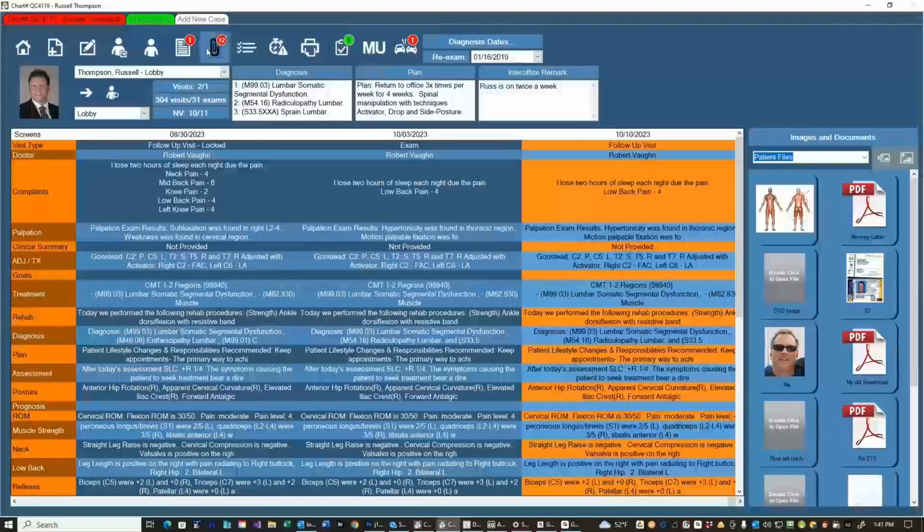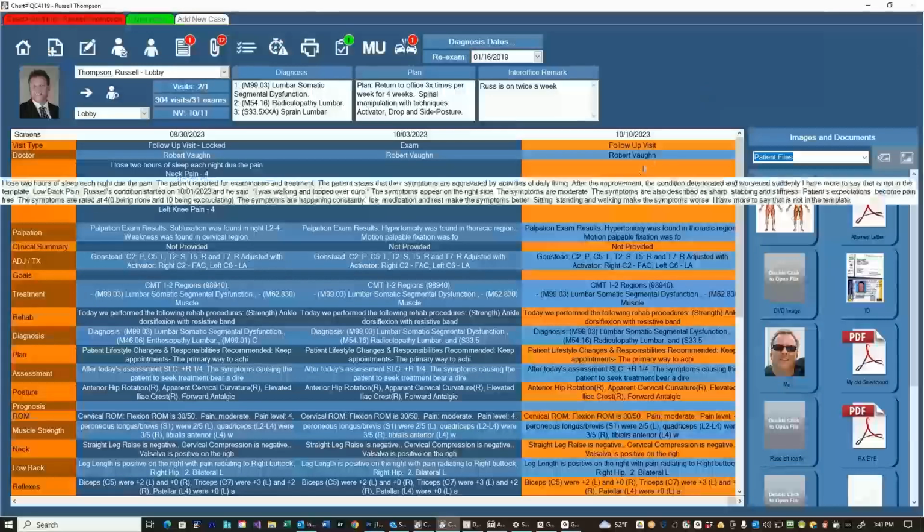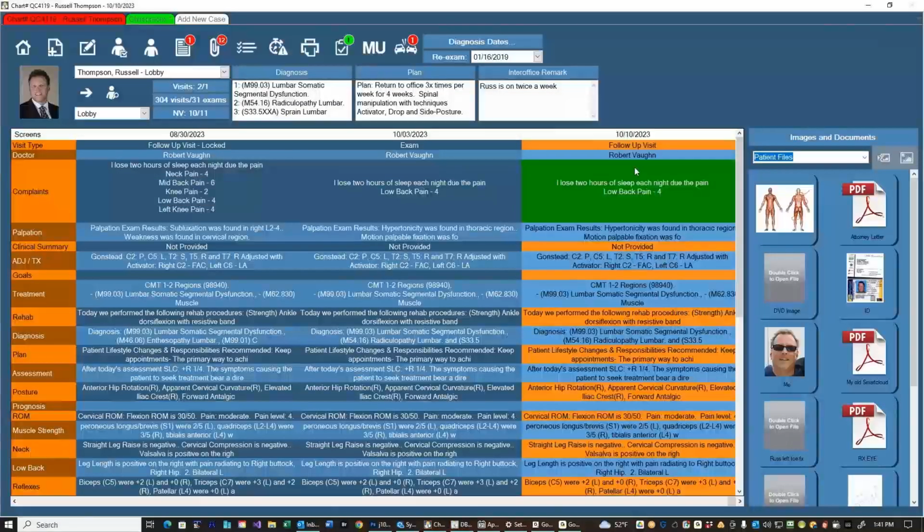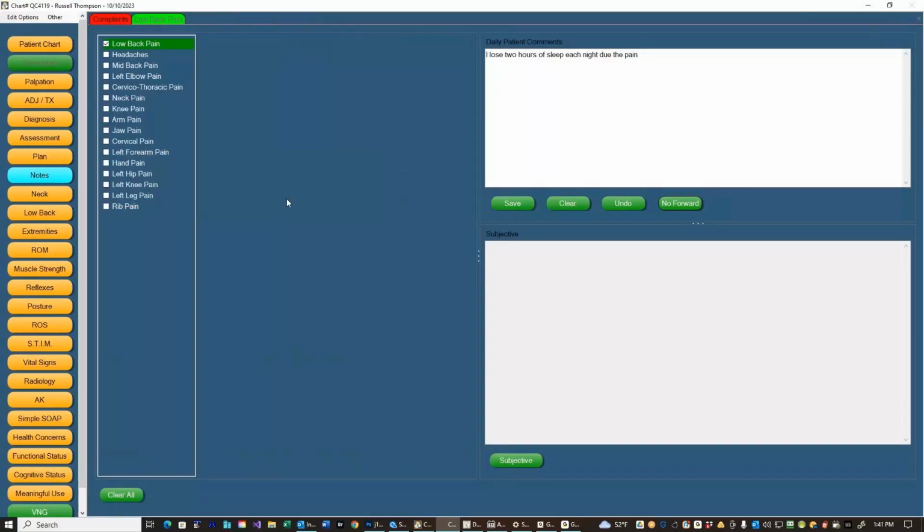The disability indices are in here. Patient handouts are in here. But really when it comes down to just looking at the note and creating the note, you double click on any section of today's note and it takes you to this screen. This screen is where you're going to take care of 90% of the business of charting that patient's record. And you're going to spend most of your time on this screen.